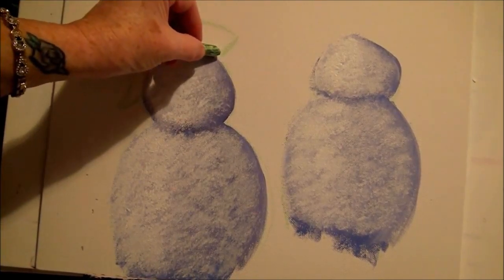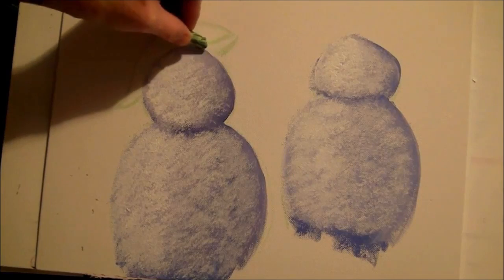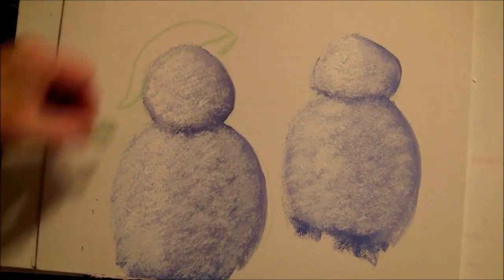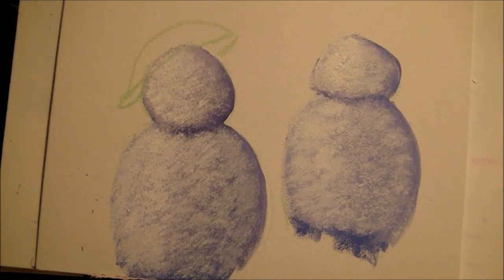And we'll put another one starting at the top of that line. Okay, so we keep that edge down there. So at the top of that line, and then bring it down over the snow person and down to meet the other top of the line. There we go. That's better.